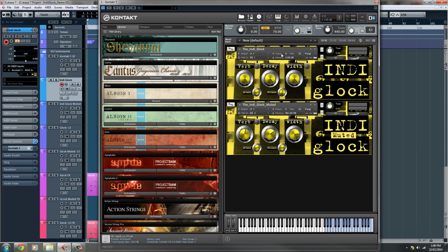I can't remember the last time I played the Glock, so I don't know if there is a way to mute it that is sort of like a sustain... It's not a sustain pedal. What am I saying? Forget that.